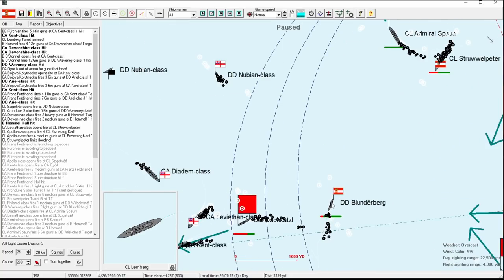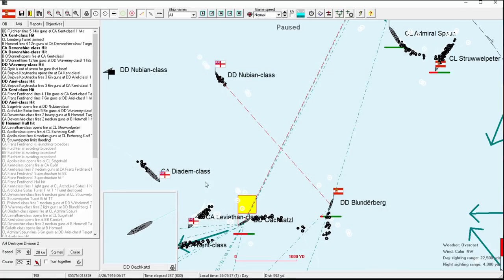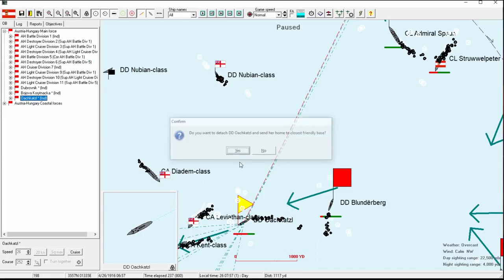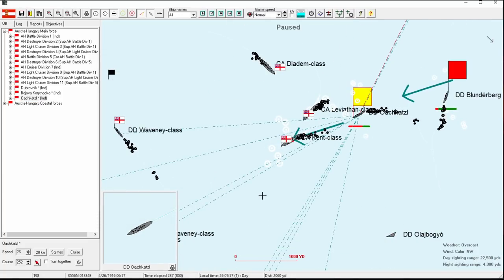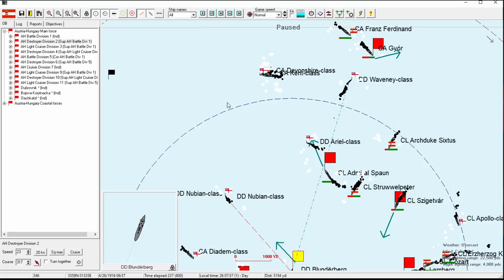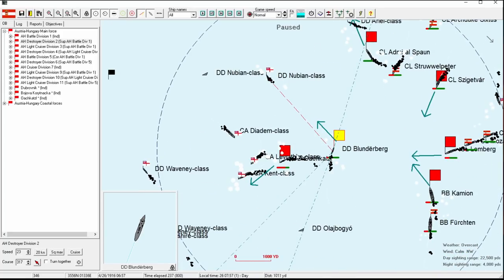Like, Blundenberg, where... What group are you part of? My goodness. You're not even making the turn with her. All right, let's detach you, because essentially at this point we're going to have to operate these as different destroyers anyway. Your goal is to get to the diadem if you can get there. If not, that happens. You're going to go after these two, though. If you can.